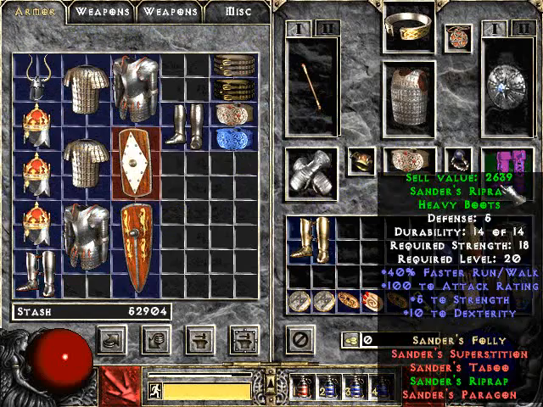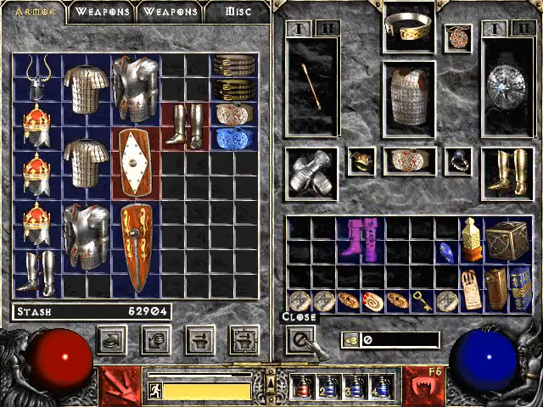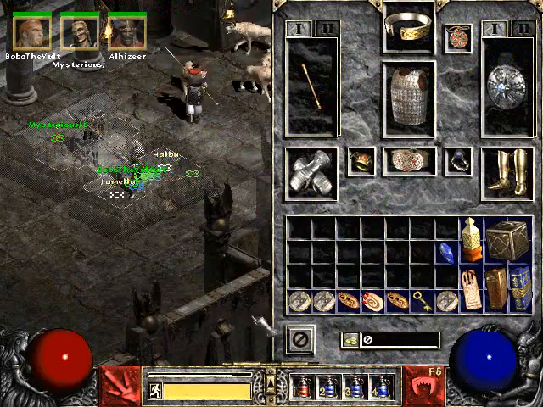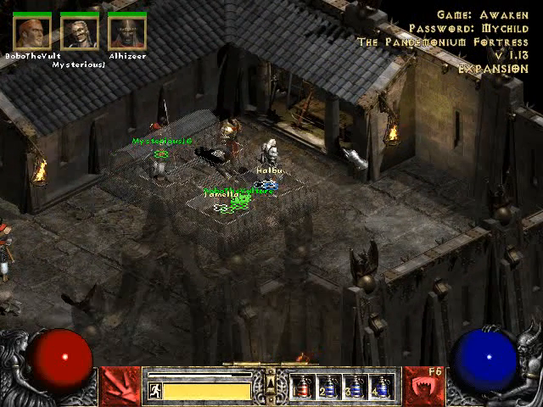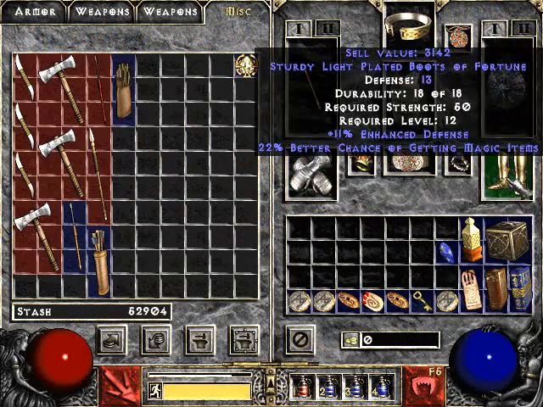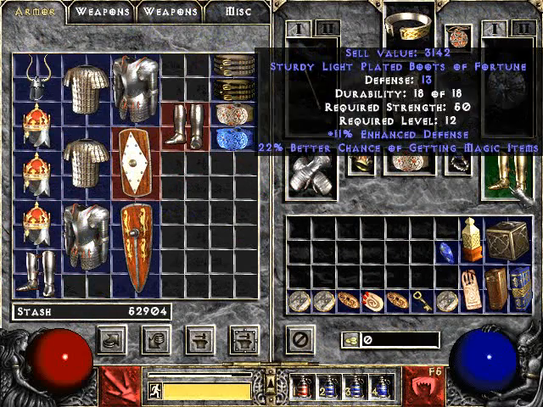Alright guys, I have a spare pair of boots. They have low defense, but you guys might be interested, particularly Bobo, since it might actually make him faster than me now, because I just bought a new pair from the vendor here. So Bobo, go ahead and take a look at these. They provide primarily a plus 40% faster run-walk speed. They are fast, and they add strength and dexterity. The defense not so much, but that's not what the boots slot is for.